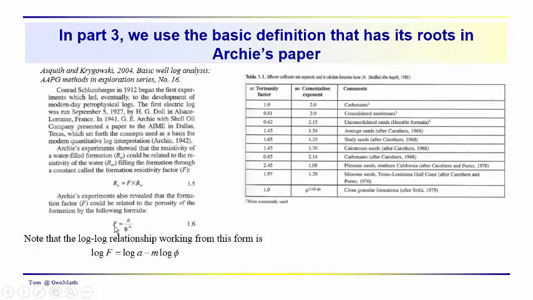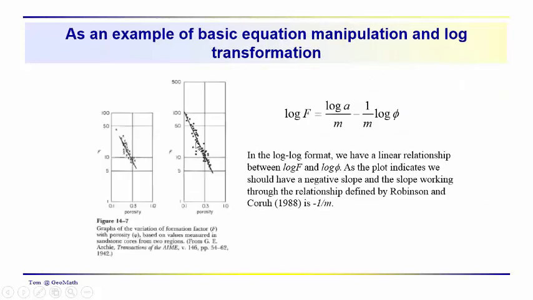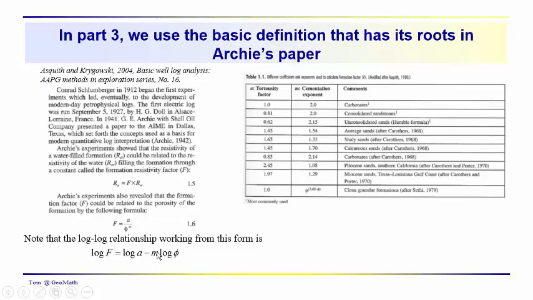2004, it's their basic well log analysis class. And the formation factor is defined as a over phi to the M power. And of course this is different than a over F to the M power, a over phi to the M. So, we have these two different relationships here that are being used to define the formation factor. Now, just note that we can take a log transform of this relationship. Here we get the log of F. This is our dependent variable here. The log of F is equal to the log of A. This would be the intercept minus M times the log of phi. So we do have a negative slope just as we do in these plots presented to us by Archie in his paper. So we get, once again, we get a negative slope.